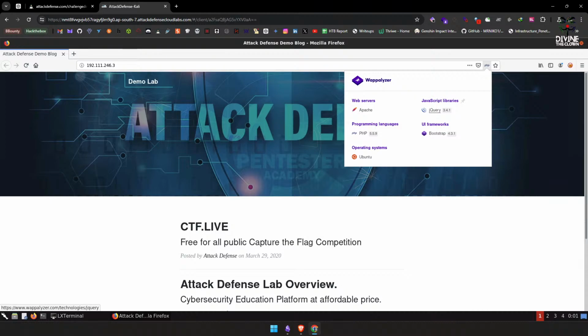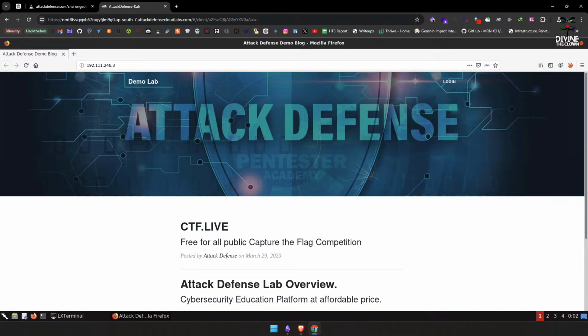It is leveraging jQuery, which is pretty old. It is also running PHP 5.5.9, and I guess the new one is 8. And Bootstrap is also pretty old. These are the kind of things you look into on the website when you perform recon.